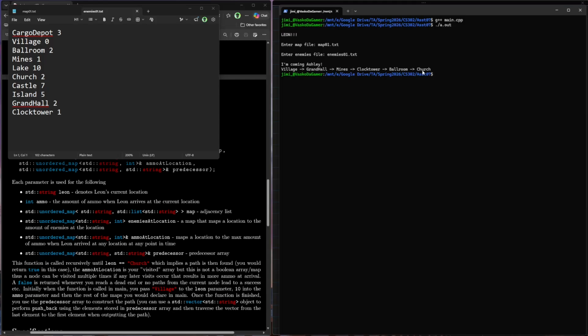So we want to make sure we don't have any case where Leon fails. Now, in theory, you could have it where back in main, if it returns false, we output some negative message, but I'll have it set up where there's always going to be a path for Leon that will successfully find Ashley. So I will provide you the other input output files in CodeGrade and in a Canvas announcement.